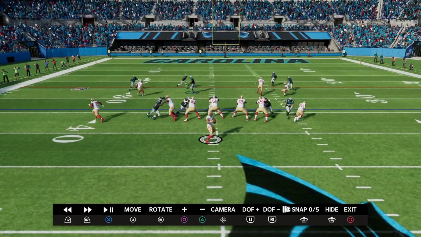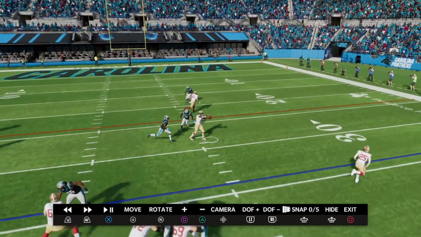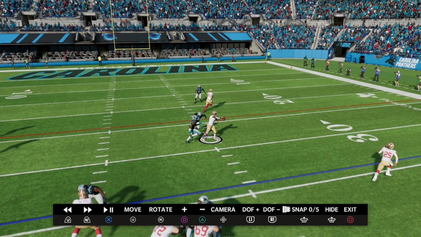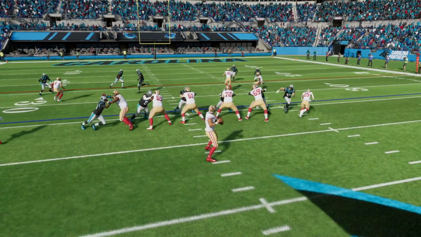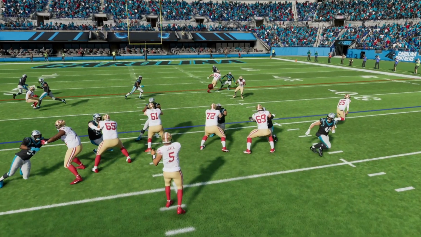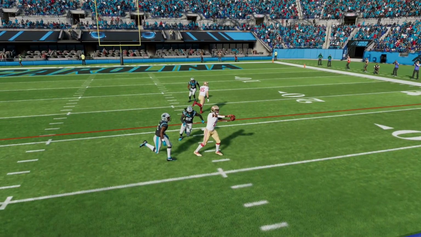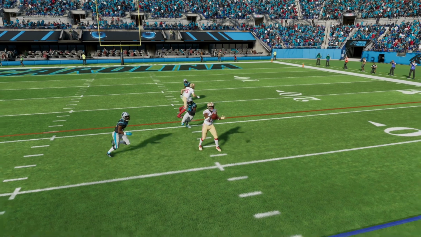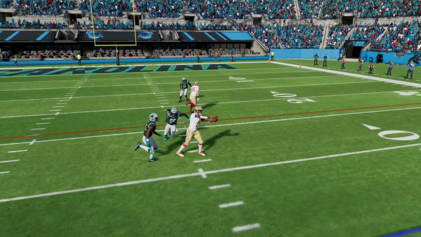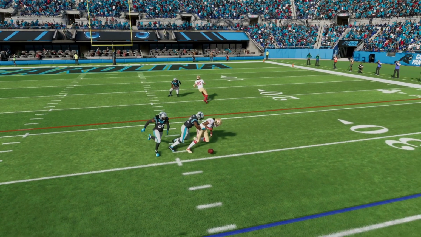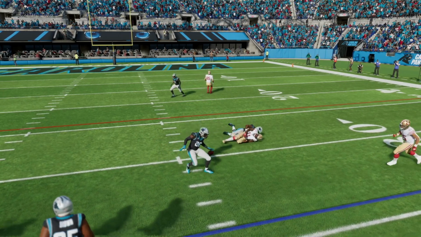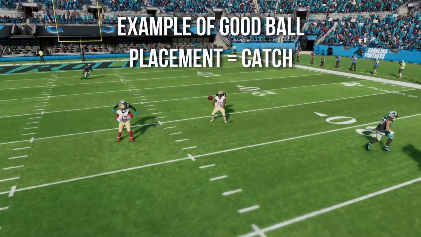Here's another cool play. Trey Lance throwing to Brandon Aiyuk. And notice where the ball placement is. It's away from his body, a little inaccurate to his right. And look what happens. Because he's not able to secure this catch fast enough, whenever he gets hit, if we zoom in here and look at this, again, a little inaccurate, thrown off to the right, no pressure in Trey Lance's face. This is just an inaccurate ball, quote unquote inaccurate. And because of that, Brandon Aiyuk actually drops this when he gets hit by the defender.